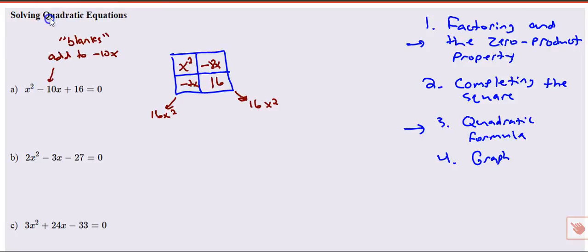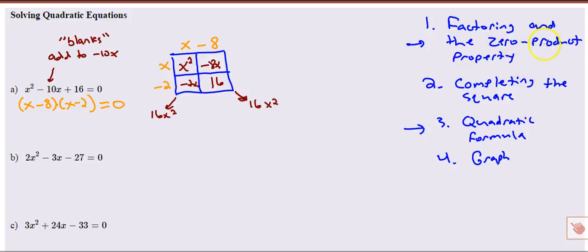Now finally, x squared has to be x times x. I know this side is x, so this must be minus 8, so that x times minus 8 gives me minus 8x. Similarly, this is minus 2, so that x times minus 2 is minus 2x, and then negative 8 times negative 2 is positive 16. I call it the quality control check. So I just rewrote this quadratic as x minus 8 times x minus 2. These are equivalent forms, and it still equals 0. That is very important. It has to equal 0.